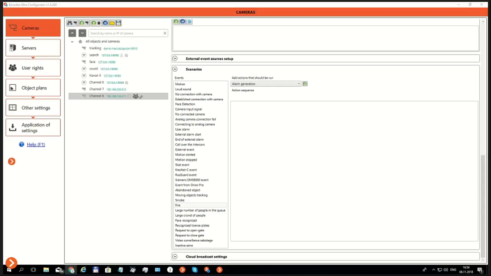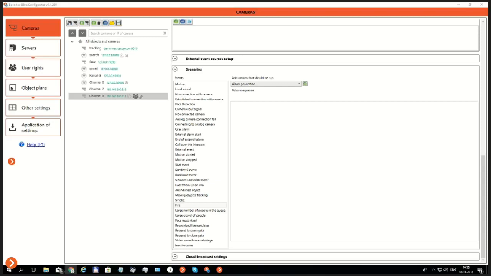Okay, so this task wasn't developed yet, so you can try to set up the module for counting people in a queue and set up the size of an object for detecting cars, but only as an experiment because we haven't tested these functions on cars. This module was developed, of course, only for people.